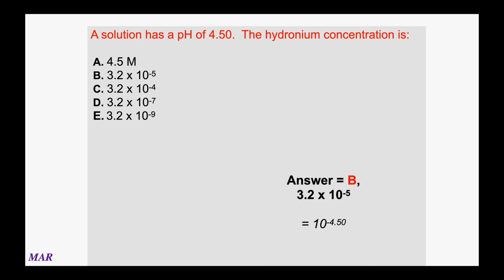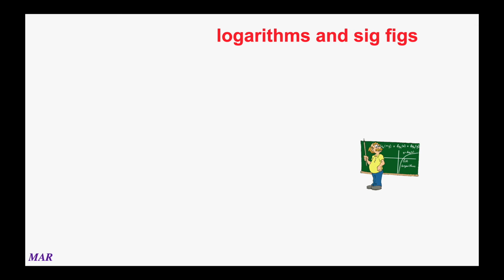And again, if you went minus log 3.2 times 10 to the minus 5, you should get an answer of 4.50. If you are a person that's interested in significant figures, some of the numbers I've used recently maybe haven't made a lot of sense. So I want to talk here about how to figure out significant figures from logarithms. And I'm going to try in Chem 223 to be a little bit mellow when it comes to sig figs. In earlier classes, I was tenacious and I was always after you for doing sig figs.